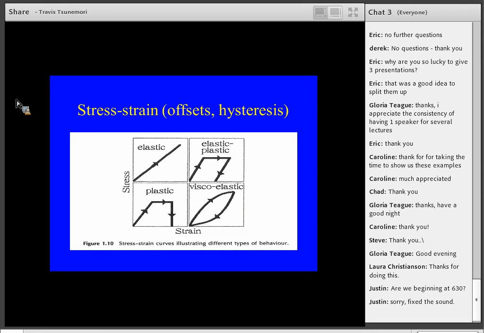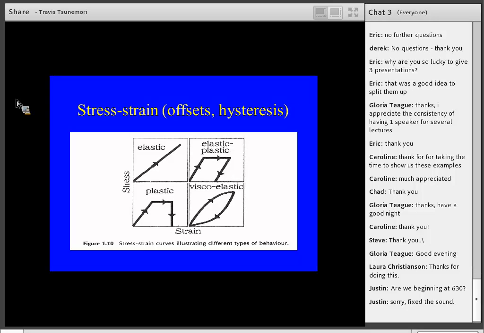Here again, we're going to look a little more closely at these stress-strain curves. Again, an elastic material is just something that you put stress on it, it will stretch. You let off on the stress, it will shrink back to the location it was previously. To the upper right, we have an elastic plastic. It's elastic for a ways, but if you go further than the first tilted line, you actually start stretching it, and it won't go back, and it will deform permanently. It will go back typically parallel to the elastic, so it remains elastic, except it has permanently deformed by the amount that it goes across.